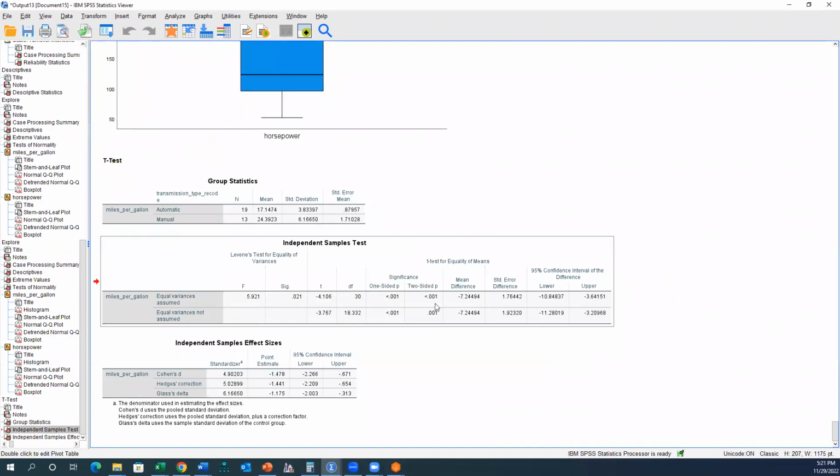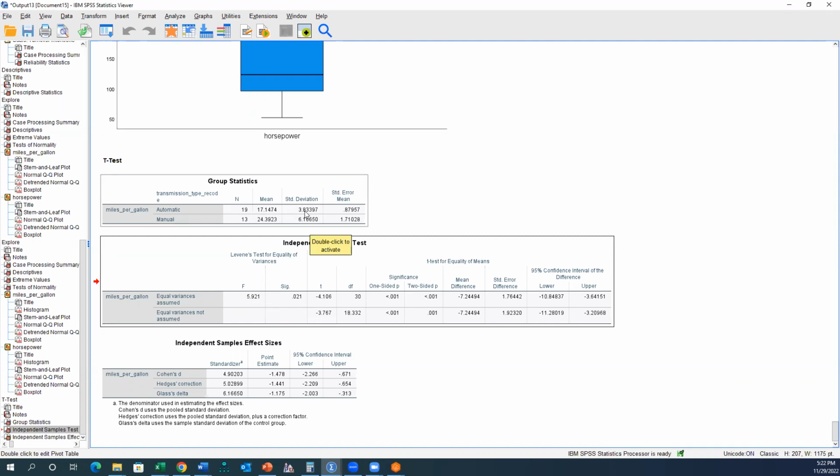Okay, so this one box right here, independent samples t-test, has a lot of information. It gives you the result of the t-test, but before you get to that, you need to look at this section right here, Levene's test for equality of variance. So again, just like with normality, significance is not a good thing for this test. What this is checking is, are the standard deviations or the variances for mileage approximately equal between the two possibilities of automatic and manual transmission?